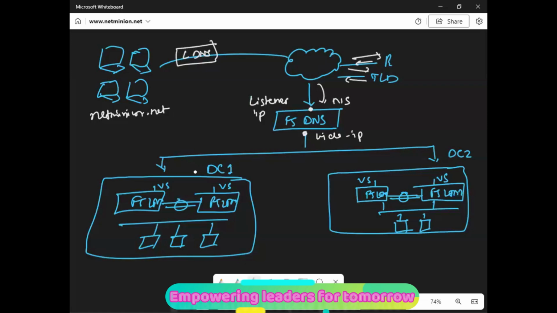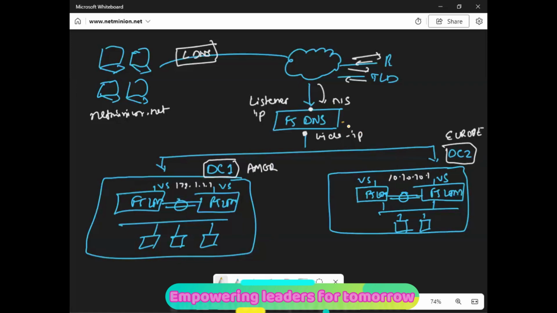Those wide IPs have pool members, like 2 pool members. One is from DC1 and one is from DC2. Maybe this DC1 is in your America region, and this is in your Europe region, let us say. Your application is working over there, and here maybe the virtual server you are creating is 10.10.10.1, and here, let us say, the IP is 172.1.1.1. I'm just giving you an example.